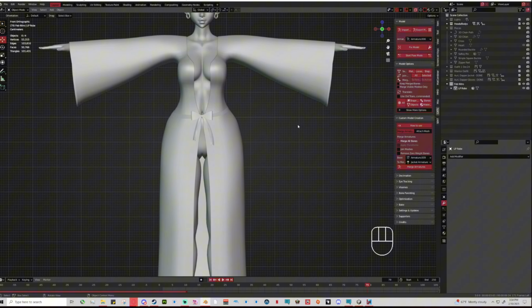So now that you've gotten it optimized, you are more than welcome to leave your asset here as is. Some creators do texturing through Procreate. If you are one of those, I am so sorry, I don't know anything really about texturing through Procreate. Or if you have a different texturing program, I'm not really familiar with anything other than Substance Painter. So I would definitely recommend checking out other channels and tutorials that might be able to help you with the program you're going to be using. But this is how I prepare.